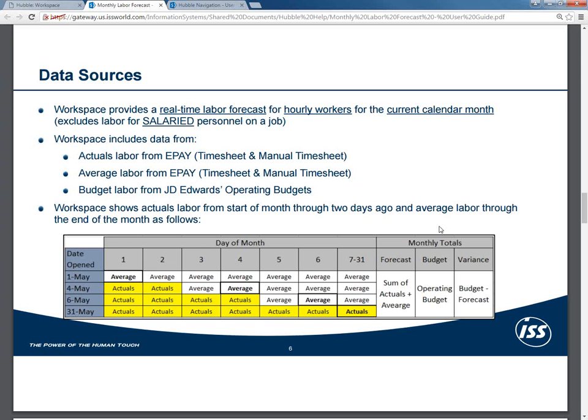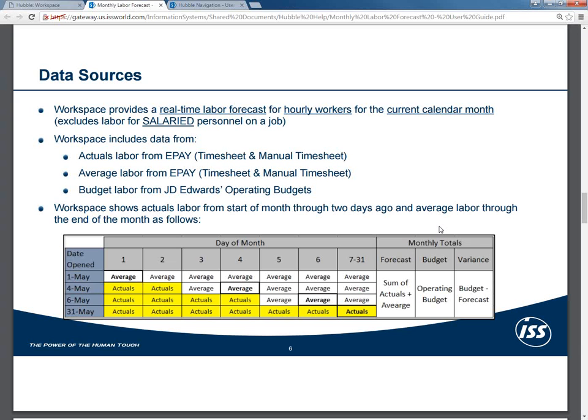Now, keeping that in mind, the workspace alone brings in actuals from your ePay timesheet and manual timesheet. And for those that aren't familiar with what timesheet versus a manual timesheet is, the timesheet view is where all the time goes on a current pay period. So after an employee punches in and out on the current pay period, the timesheet is basically where everything is compiled and actually prepares to pay that employee, for lack of a better description. That's kind of where that timesheet is.